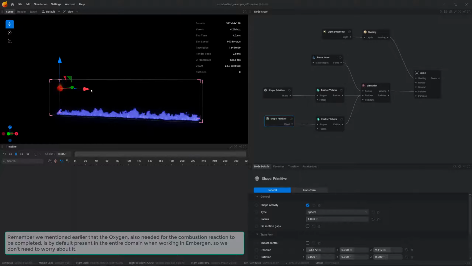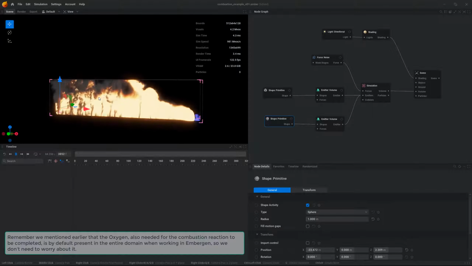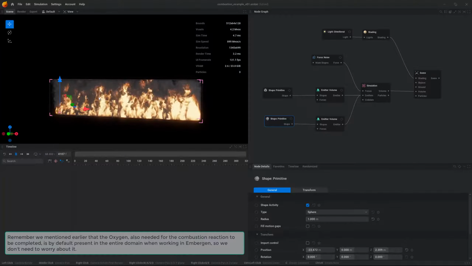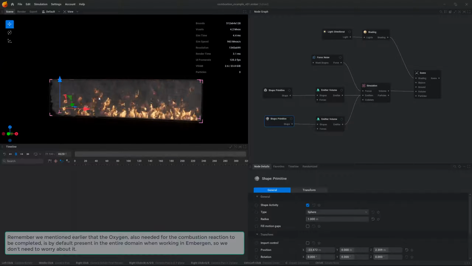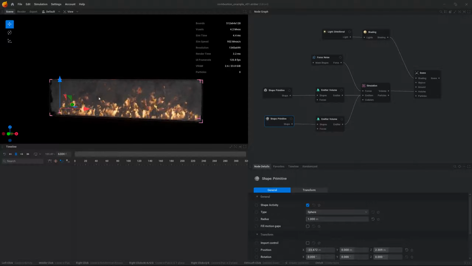Notice how if I move the sphere downward towards the fuel, it will start the combustion reaction and fire will be generated, and from this fire, smoke will also be generated. And thus, we will have more temperature emitted. Now, this is very important to consider because this will let us control our simulation in a very precise way.